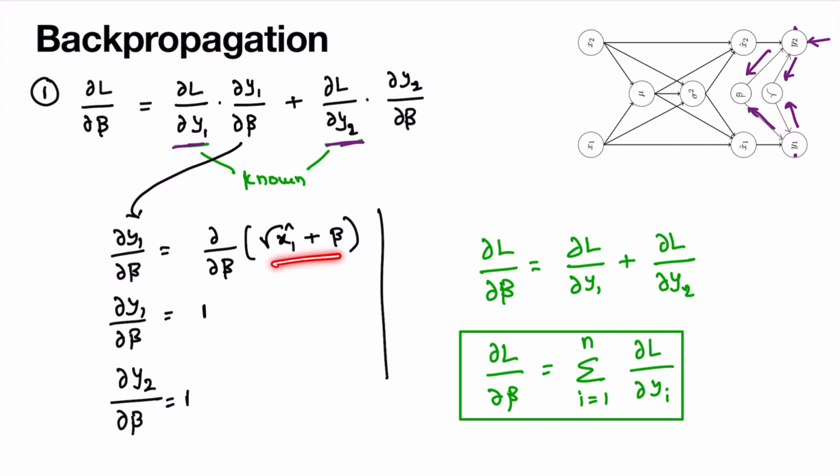We know this is the equation of y1. Y is equal to, this is the scaling operation of the standardized x value, and then this is the shifting operation. So this is the equation we know, and we are doing it with respect to beta. If we are doing with respect to beta, this will become 0 because there is no beta here, and then finally for beta it will become 1. So this dou y1 by dou beta is 1. Similarly for y2 it will come to the same equation, just here it will be x2 instead of x1. It will be x2, and anyway it will get cancelled out, and for beta it is 1, like this.